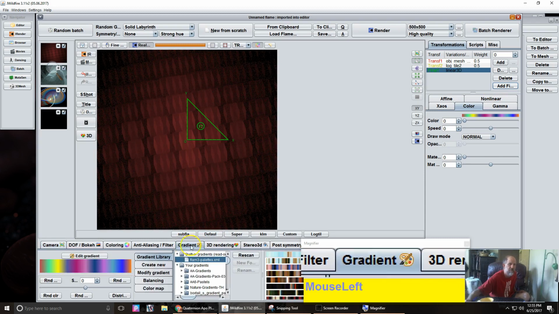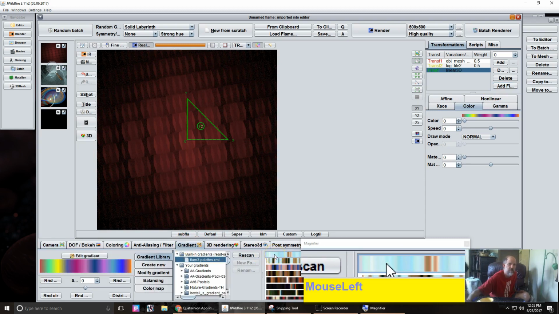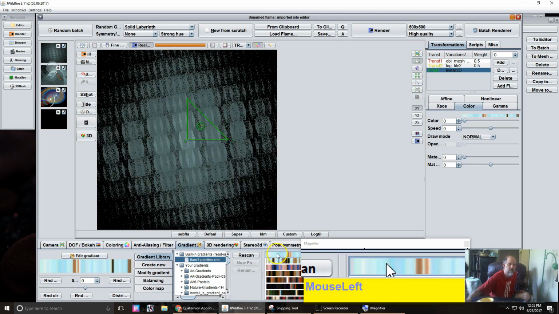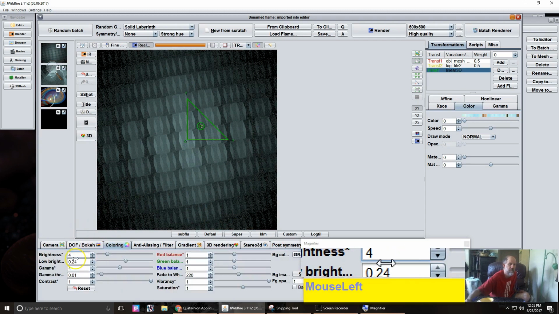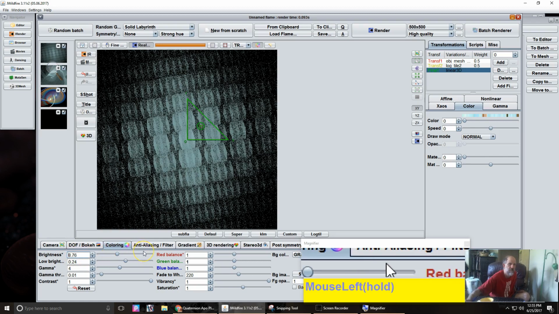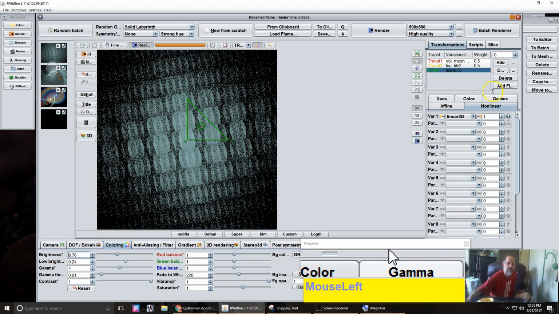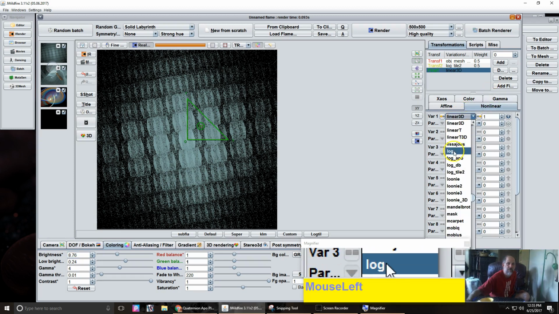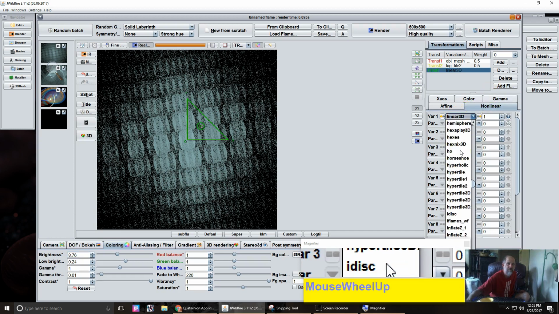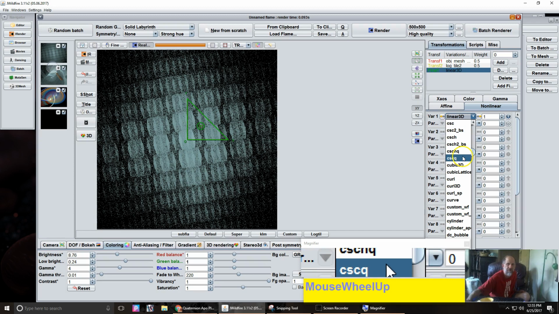Then let's change the gradient here too. Just the color some. So I set the final. Click on the nonlinear tab. So, like I say, this is on the final.